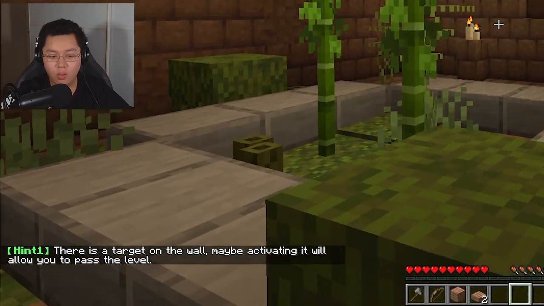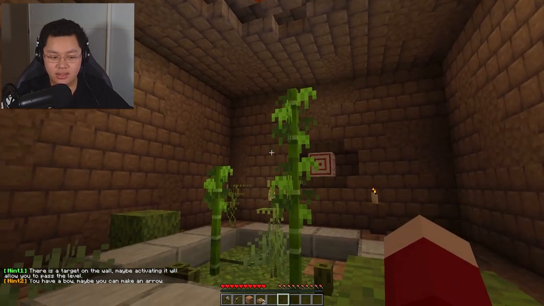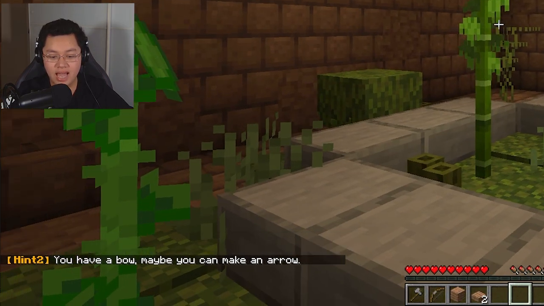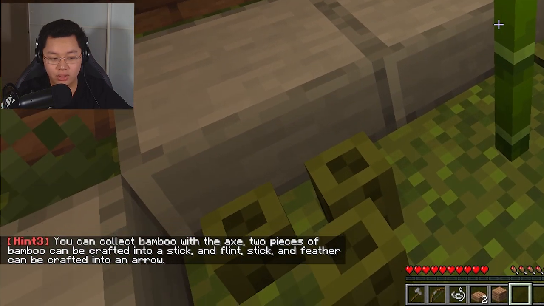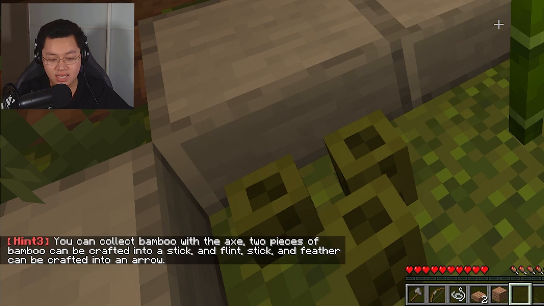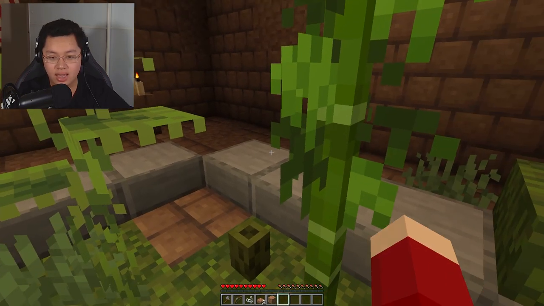There is a target on the wall. Maybe activating it will allow you to pass the level. Second, you have a bow. Maybe you can make an arrow. Third hint, you can collect bamboo with the axe. Two pieces of bamboo can be crafted into a stick, and flint, stick and feather can be crafted into an arrow. I know this. Okay, so I have to get bamboo.